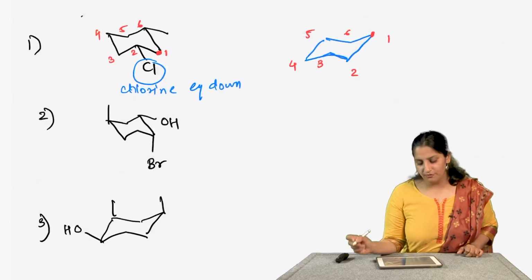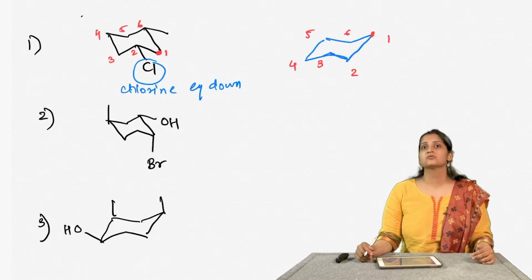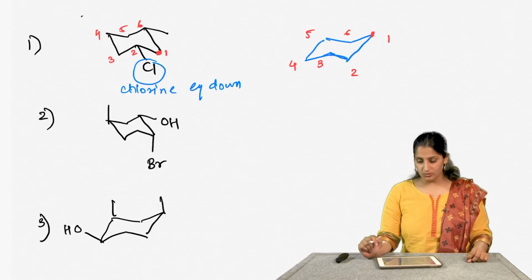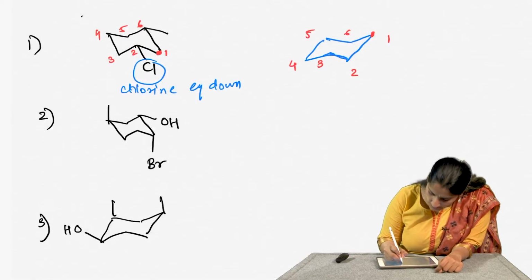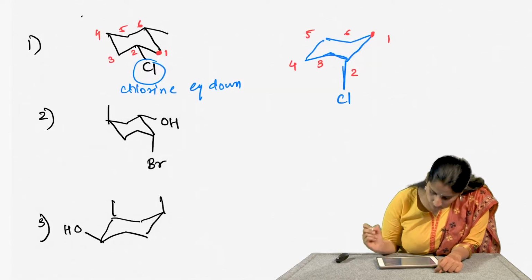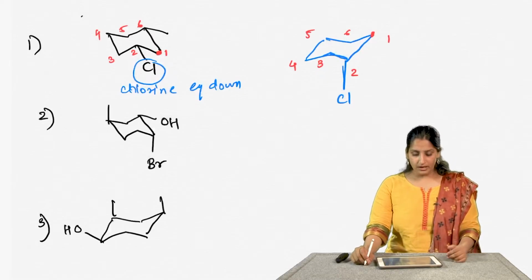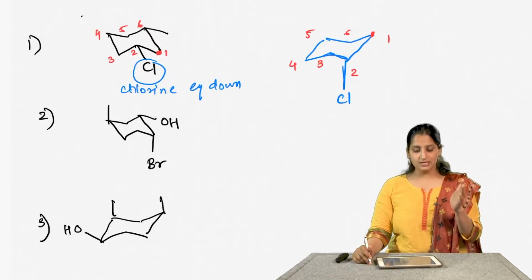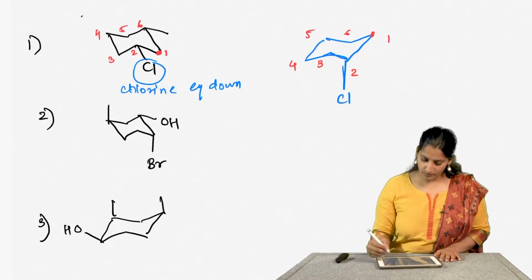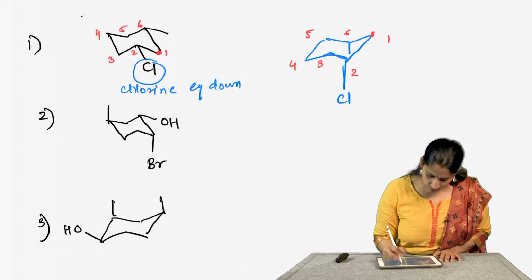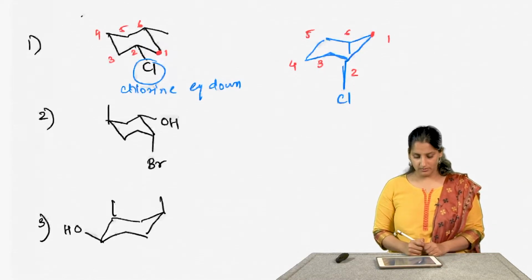We know that when the chair flips, axial changes to equatorial and equatorial changes to axial, but down still remains down. So, on carbon number 2 of the flip chair, it is going to go as axial down, right. So, equatorial down will go to axial down. If we look at carbon number 6, it has an equatorial down group again, the methyl group, and in this case also it will move to axial down.